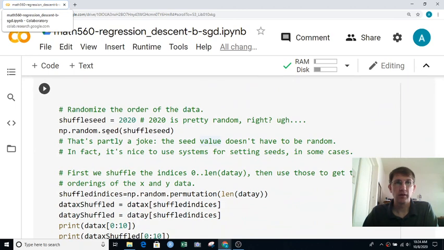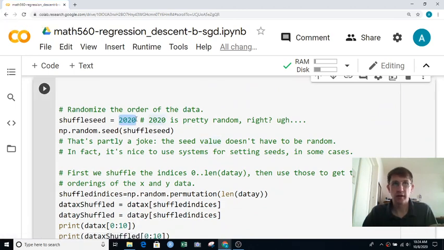All right, so here we're going to randomize the order of the data. We chose, again, just a random seed. You can choose any number you want, like your area code, the last 4 digits of your dog's phone number, whatever you want. But just record it here like we're doing so we can come back later and change it and see how things vary. And sometimes we want to do a bunch of trials and have a system for what the seeds are, like increase it by 1 for each trial.